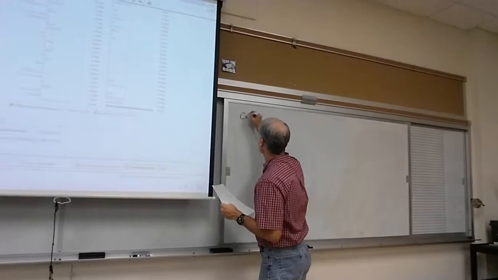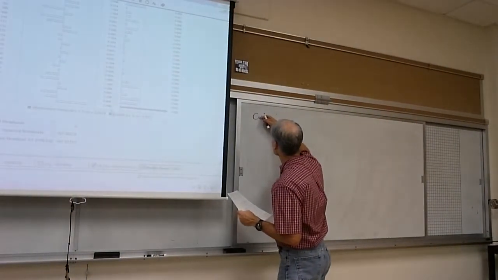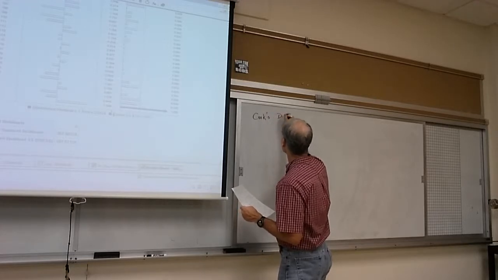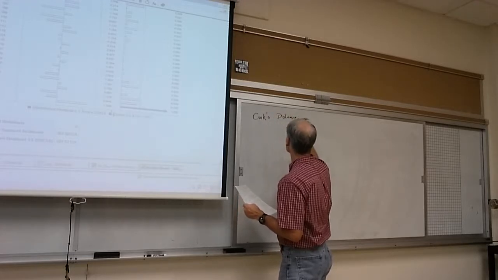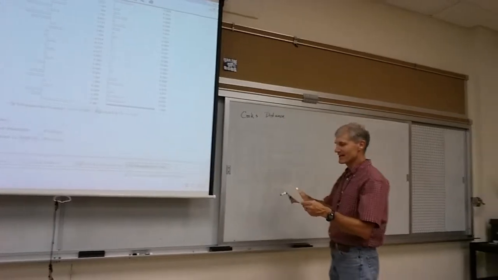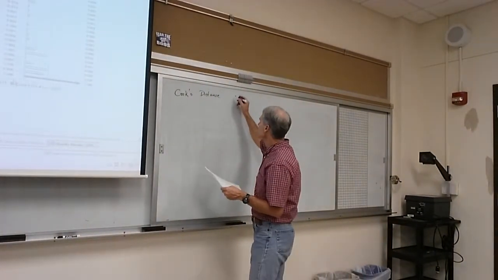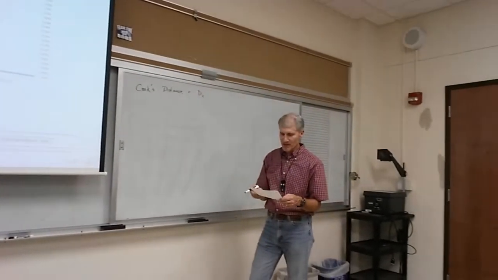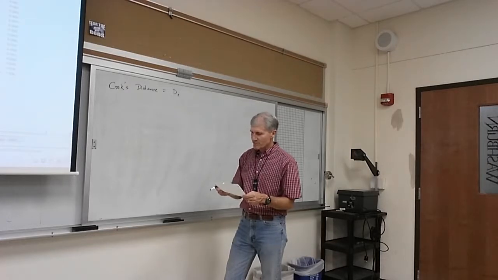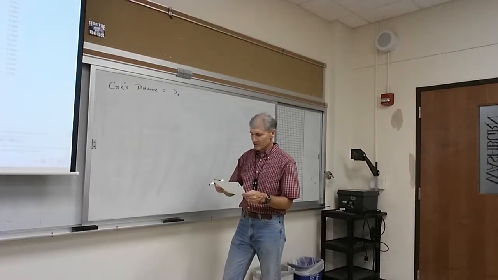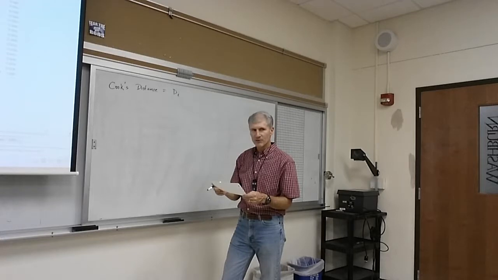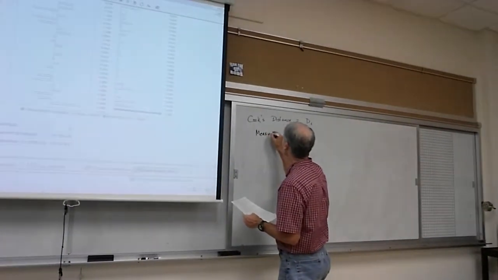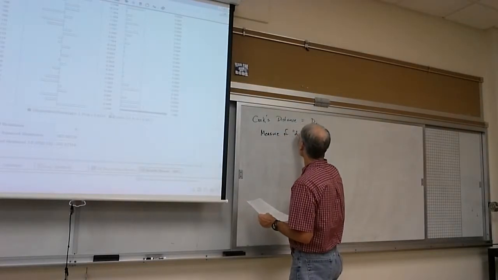But it's called Cook's distance. And this is not Sarah Cook from our math department. It's a different Cook. Not that she's not capable of it, it's just before her time. So Cook's distance we label as capital D sub i. And it's a measure of the distance between the parameter estimates with i and without i. Okay? So, measure of distance.